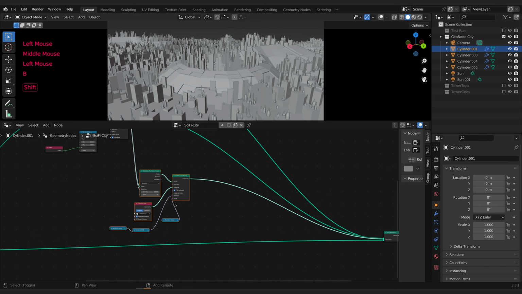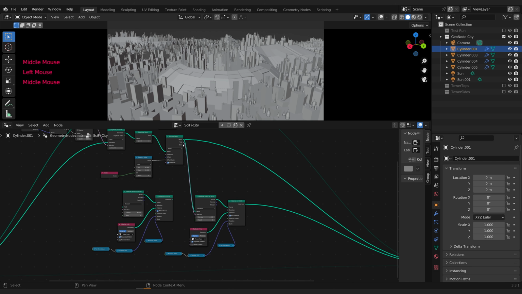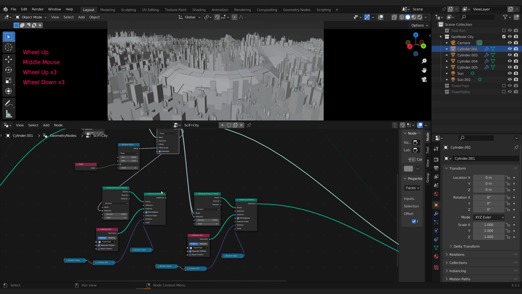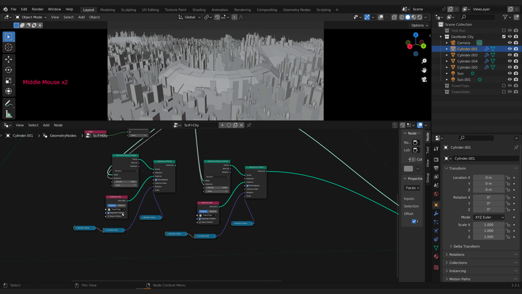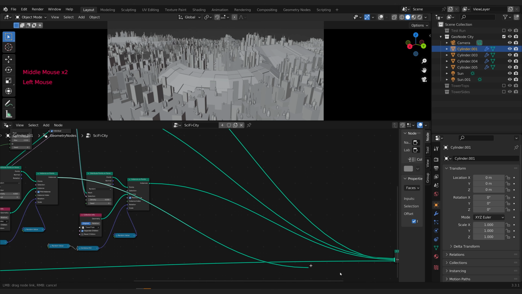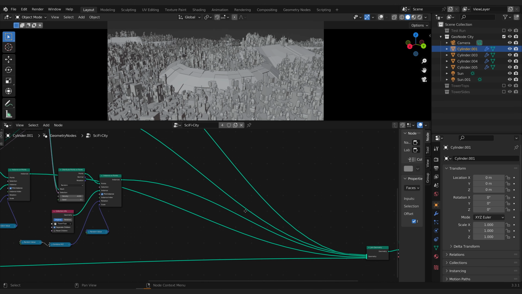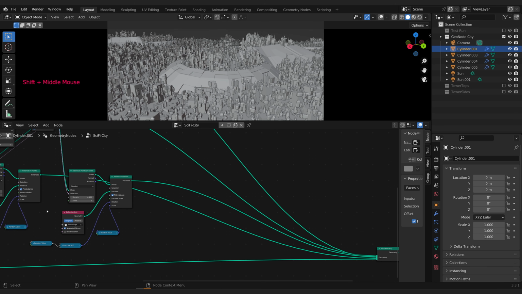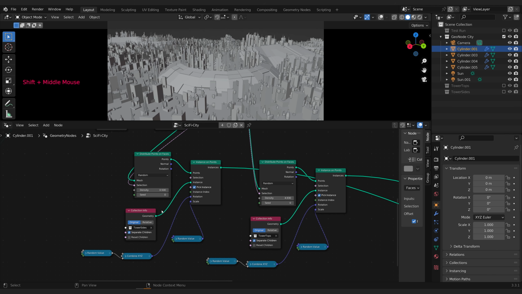What we can do is take these and Shift D to duplicate, and we can grab the side as the selection. Then we can grab the mesh as the input, and instead of tower tops, we're going to switch to tower sides, and then we're going to take these instances and join them in as well. Now we're going to have to change our rotations, and our density is way too high. Keep this at 0.5 so it doesn't tank my system.